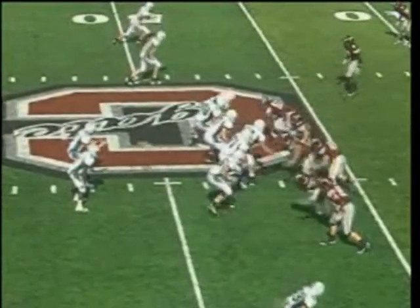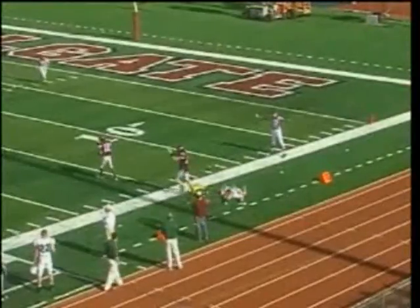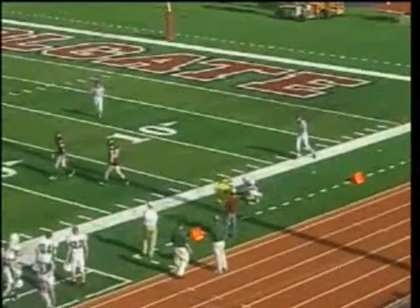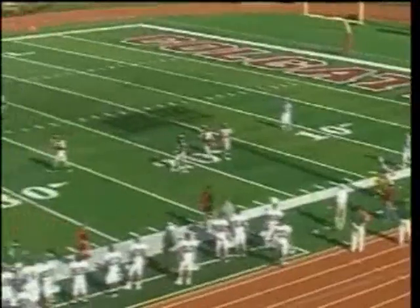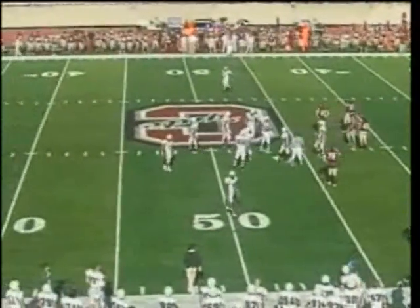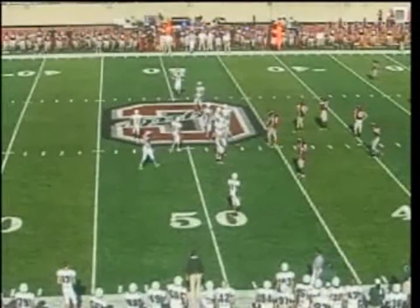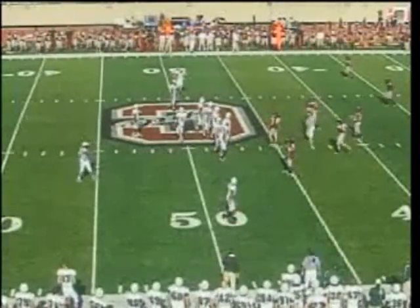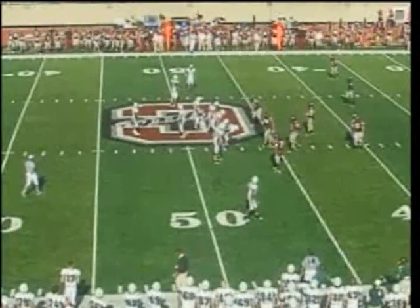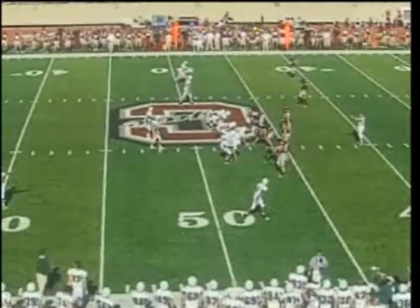49 seconds left, and Jenny drops back. Will pump fake, looking long. Galligan open on the sideline, and it's no. He got his hand on the ball. He had run into a spot where he was wide open on the sideline, but the pass took a little long to get down there, and it was a little too far, incomplete. So it'll be third down and 8 for Dartmouth, 42 seconds left. Jenny, 30 of 48 for 343 yards.